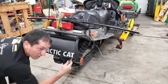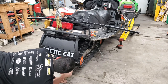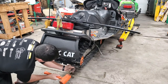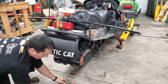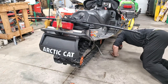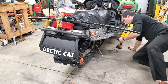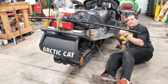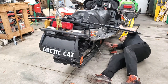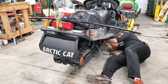You can even take your needle-nose vice grips. Just push it on that last little bit. Go up front, make sure your screw holes are where they need to be. Looks like I'm there. Then we'll go ahead and put ourselves back on. So remember, this is a 7/16 that you need, and you need a Phillips head. Perfect.